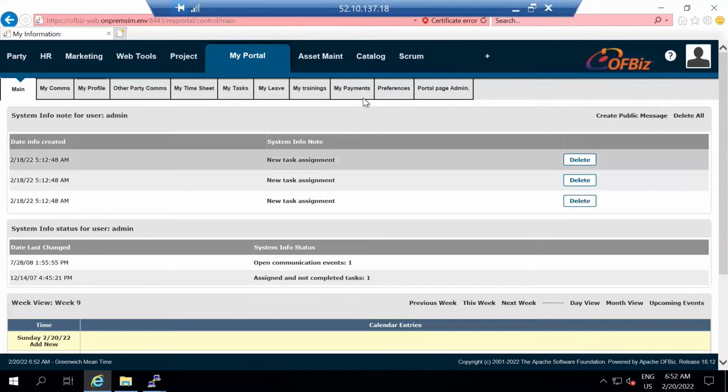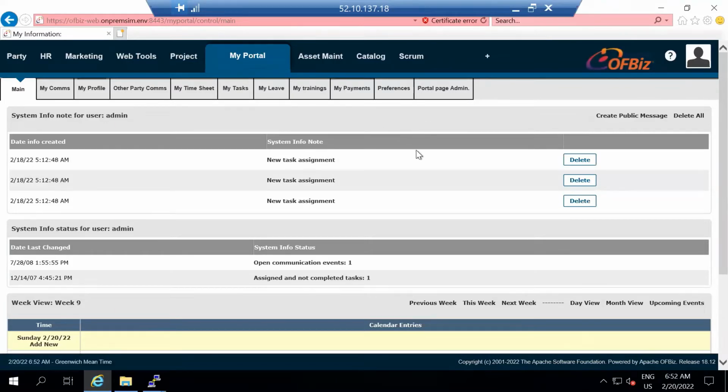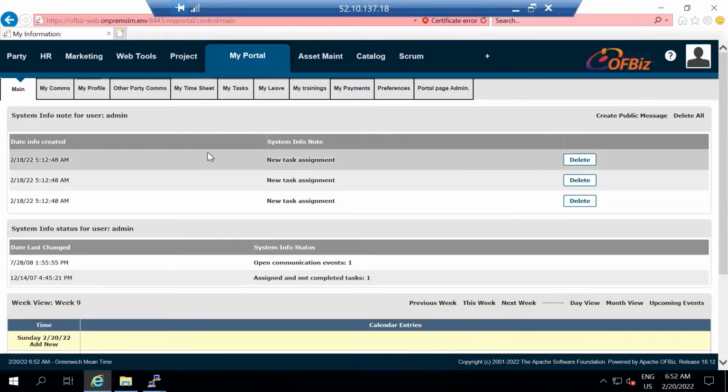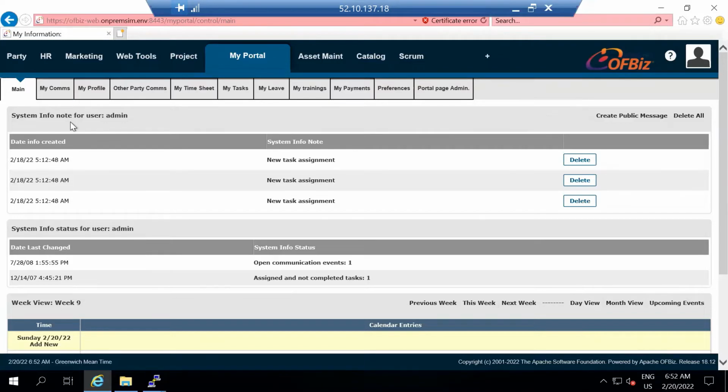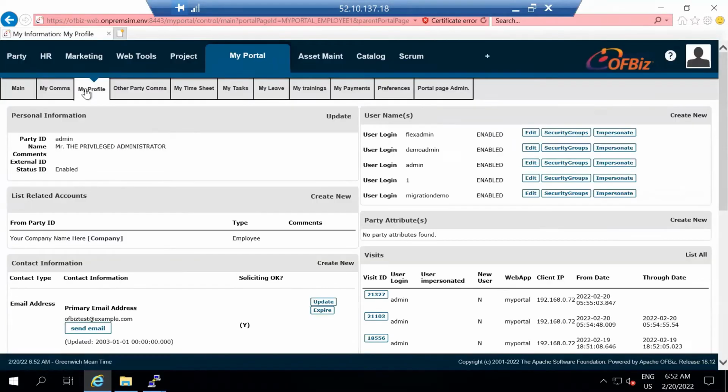So this is our application that is running on EC2 instances with database. Just for testing purposes, whatever we have created on this, we can find that. If we go to my profile, these are the users that are created. Maybe we can create one new user, and we will see that same user will be there on the AWS managed database.